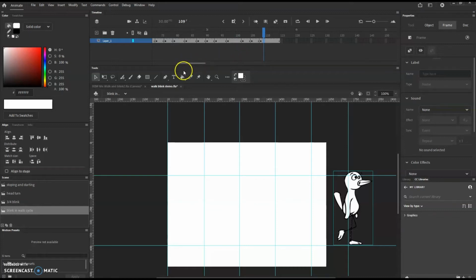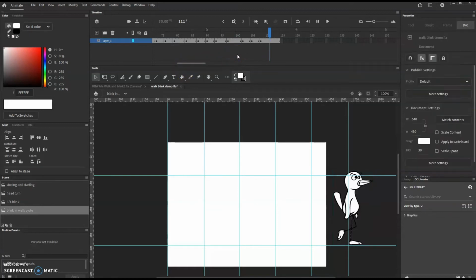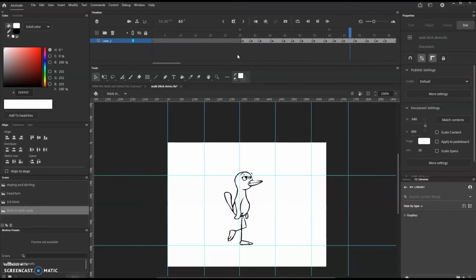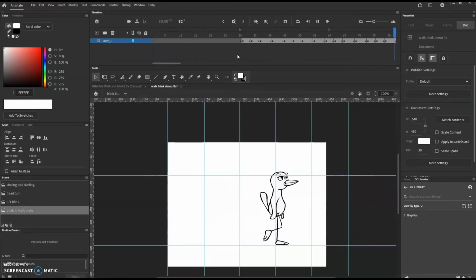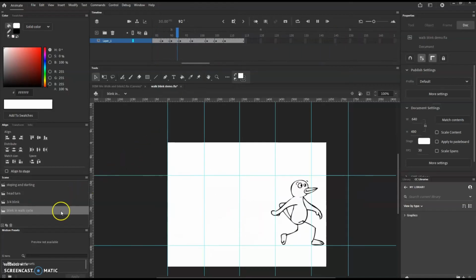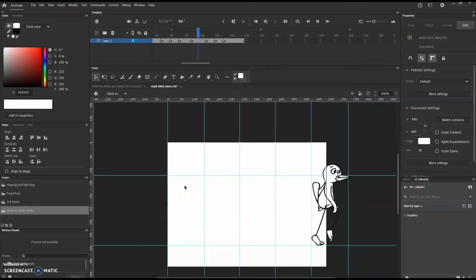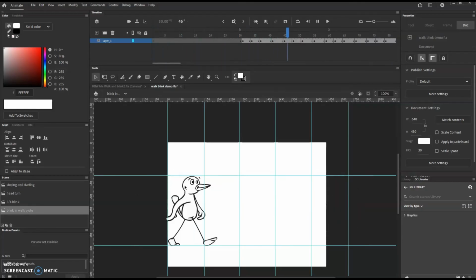Now let me go ahead and hit play on that one. There we go. So we get a little more of a rhythm. There's a little bit more slow on the up, so we get a little more rhythm on that. But we can see the blink number 1 there and there. Yeah, we get to see that in there, which is nice. It's one more thing to bring your character to life. Okay? There you go, folks. Go ahead and give that a shot yourselves. Make your character blink as they walk on across the stage.